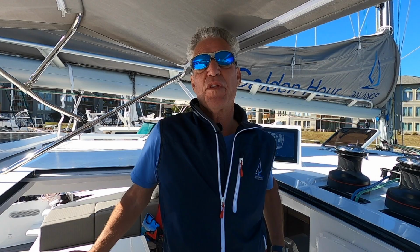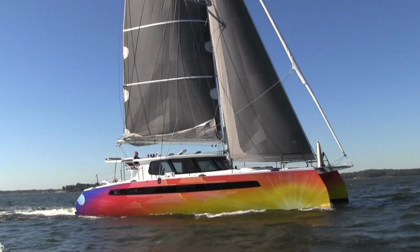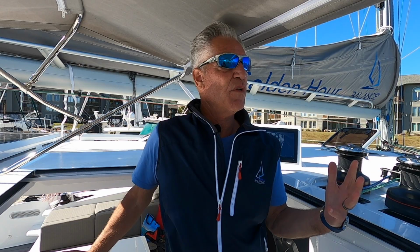Basically, I designed the boat with Anton Du Toit based on selling about 1,000 catamarans in my life at my other company, the Multihull Company. So I've been sailing since I was 11 years old, and I've sold every type of catamaran and sailed them and surveyed them. And I just decided with Anton that we were going to design what we thought was the ultimate performance cruising catamaran for a couple. Not a racing boat, not a charter boat, but a cruising catamaran.